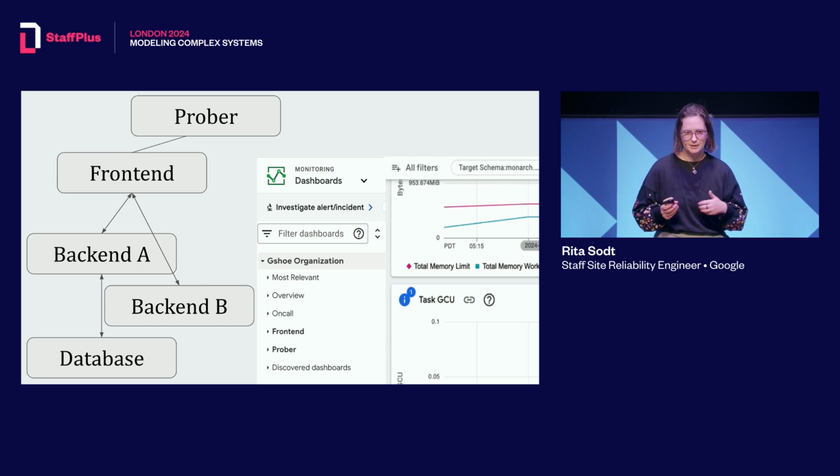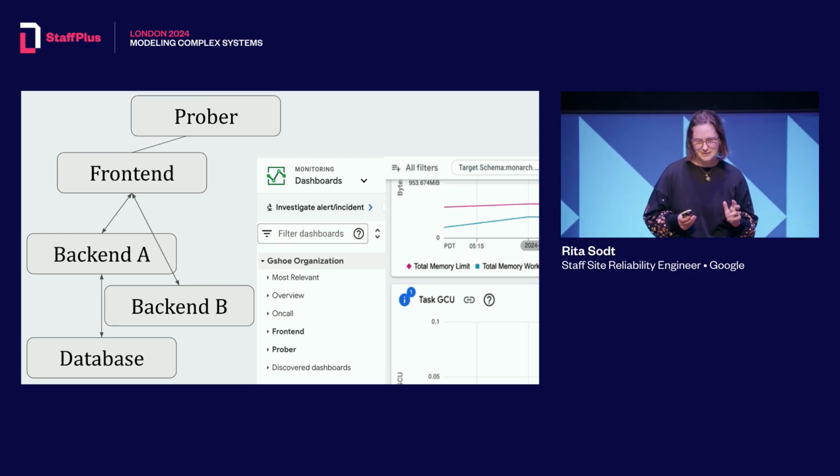So this helps when I want to see what's wrong with my prober, or I want to go to the back end, or like, what's the database that was wrong? You can quickly get there. So I've seen this model work with many kinds of dashboards on teams, so I wanted to share it.